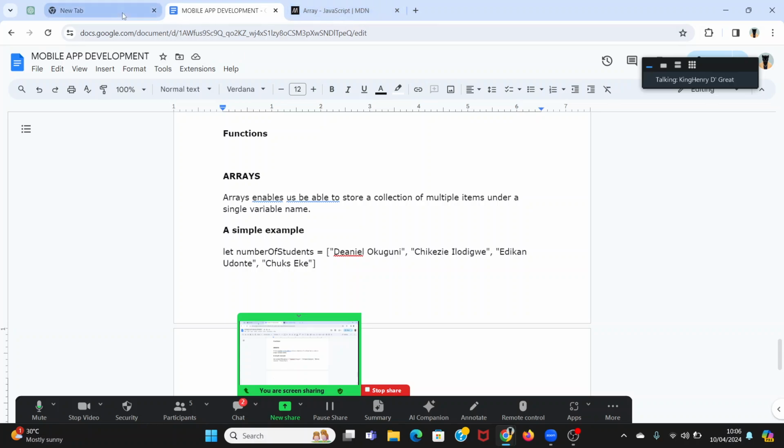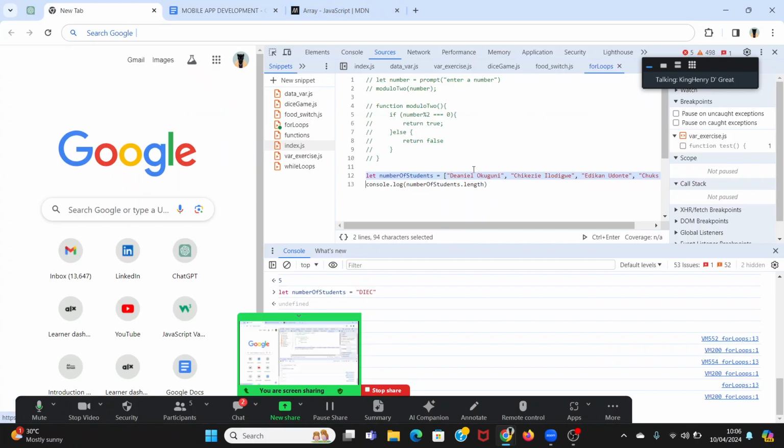Do we see that? Remember, all this while we have been working with variables, the main thing we've been doing is assigning single values to variables. Like here, we said let number equals, and this one would hold only a single value.